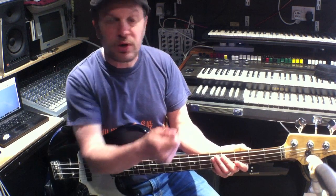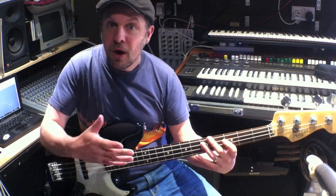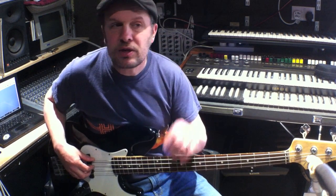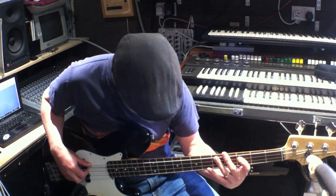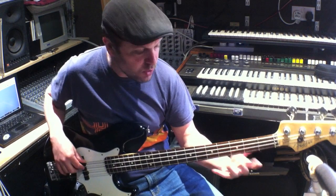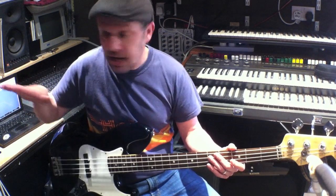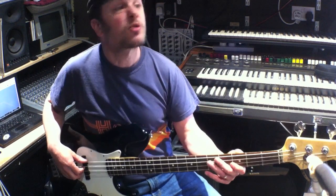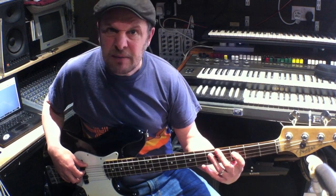If somebody's giving you a chord sequence, Sweet Home Alabama, D, C, G, that's all you need to know, and then you can impart what you've heard from the record onto that chord sequence. It's a very good way of doing it, to use your eyes and ears rather than just literally head down in a music stand for the entire gig. If you sort of know how it goes in terms of its general feel, that's a better way of doing it, because also you need to communicate with drummer, guitarist, singer. If there's going to be another chorus, the guitarist might mouth the word chorus across the stage. If you haven't seen, it's a bit of a shame.